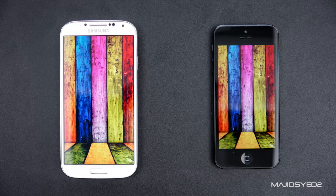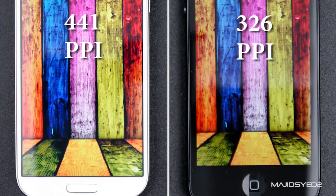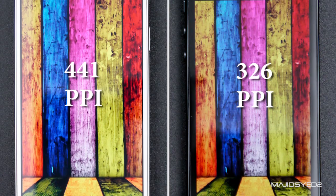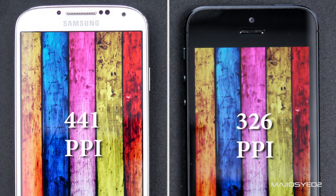One of the major highlights of both devices are their high-resolution screens. The GS4 has a 5-inch screen and the iPhone 5 has a 4-inch screen. Even though they differ by only an inch, there is a massive difference in resolution. The Samsung Galaxy S4 has a native resolution of 1920 by 1080 — that's a PenTile display — and the iPhone 5 has a standard RGB screen at 1136 by 640. The screen density on the S4 is definitely a lot higher than the iPhone 5.